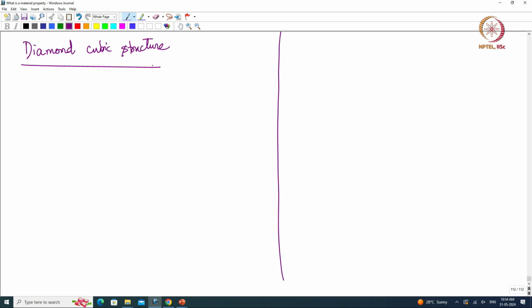Now, if I have to write the space group, what crystallizes in a diamond cubic structure? We have diamond, of course. Diamond is a crystal of carbon, a solid of carbon atoms. In one of its phases, the high pressure phase, it is what is called diamond. So it's a very strong material. I think everyone knows what diamond is.